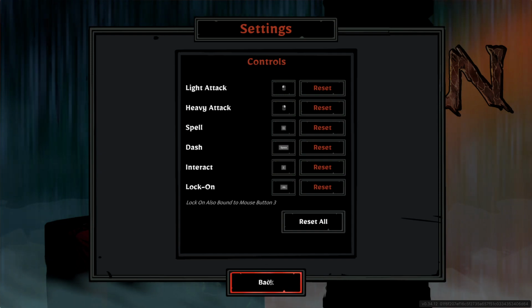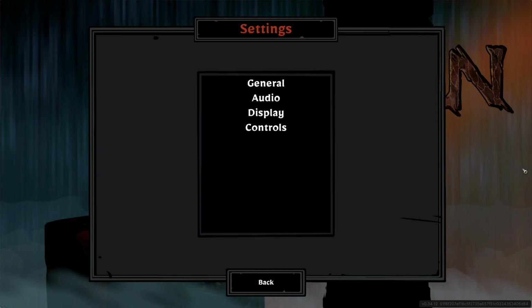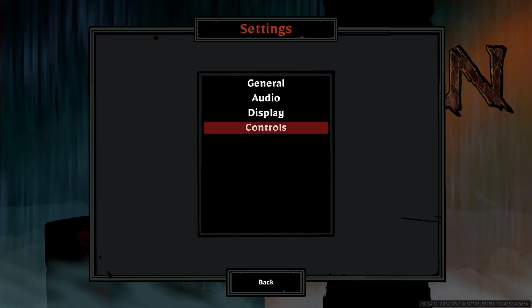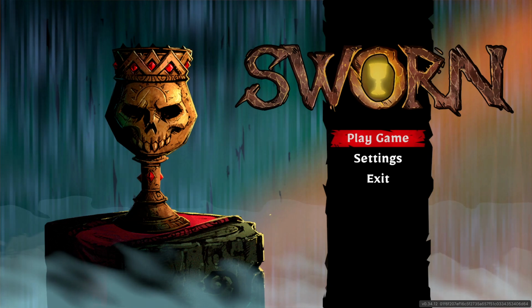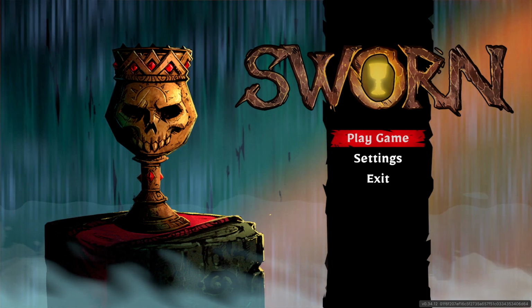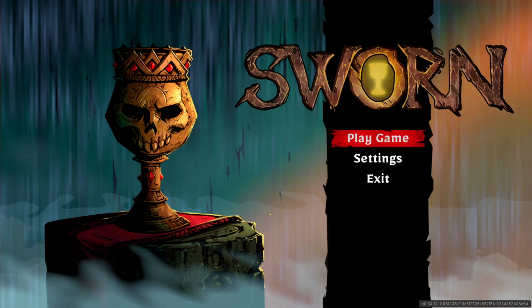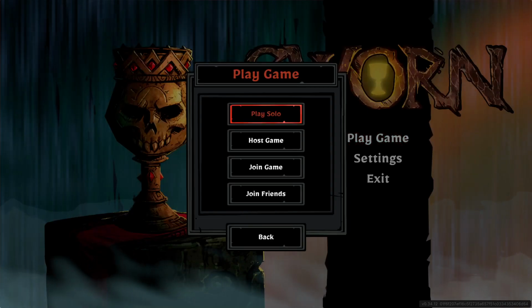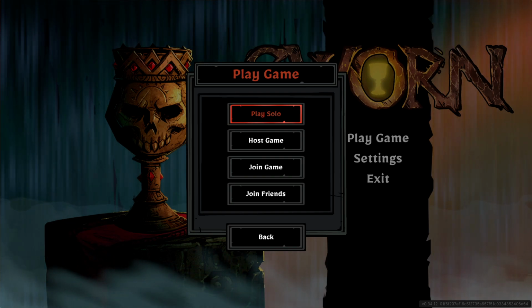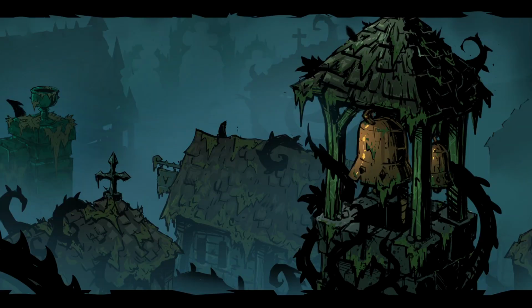Looks like controls are rebindable. You can also use a gamepad, which I'm probably going to try. So let's jump in and see what this is all about. What I'm doing is I'm downscaling the game to 1080p on the actual stream.